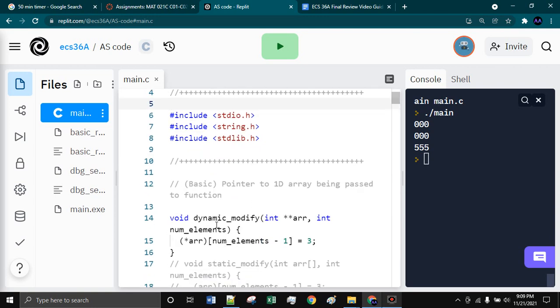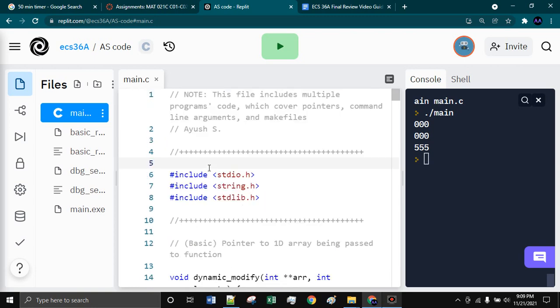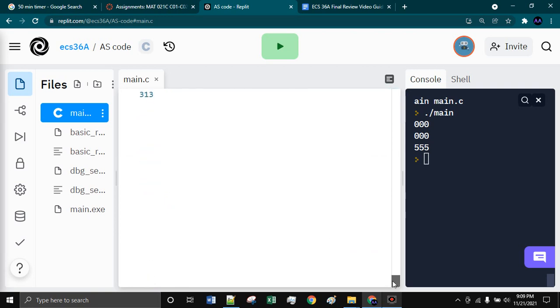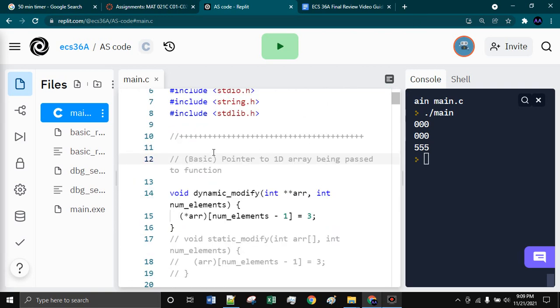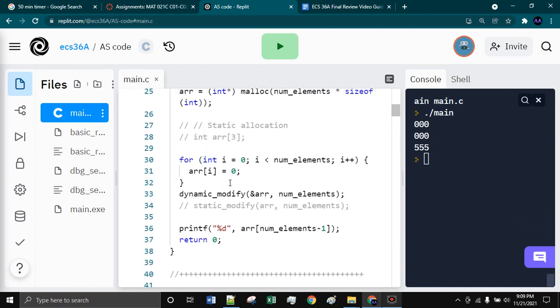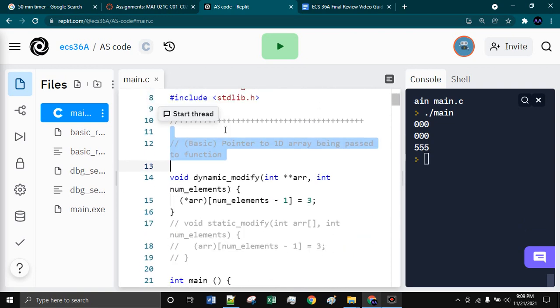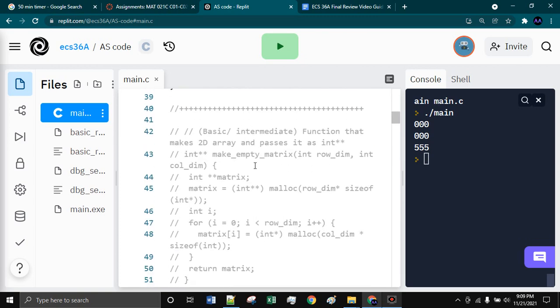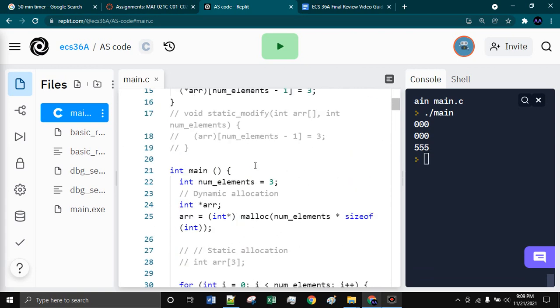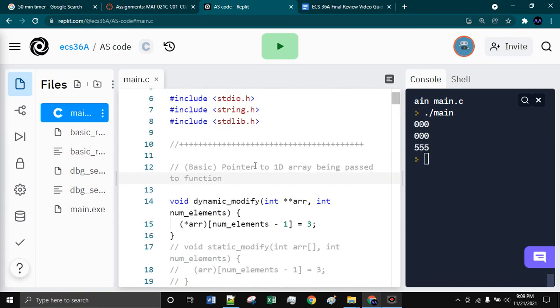And let's get started. So this will be a review guide. We're going to start with pointers. In this file, I have a bunch of different small little programs. We're going to start with basic pointer examples, but it'll quickly lead to more advanced pointer examples. If you can understand the more advanced ones, then you're pretty well set for pointers.